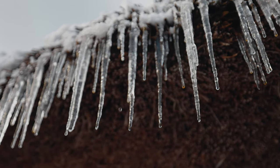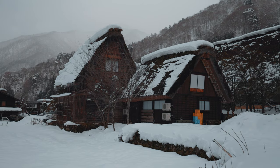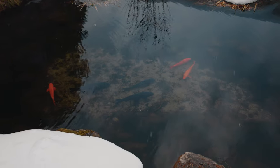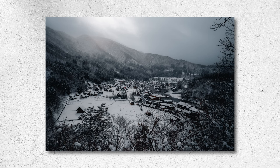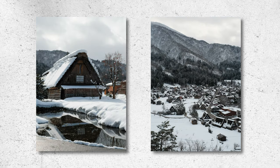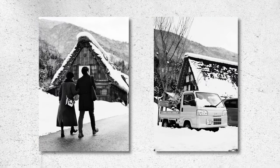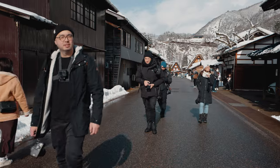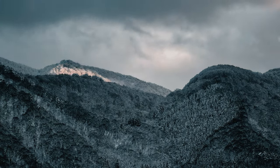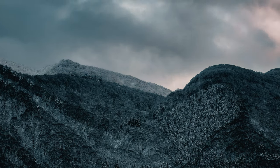It would turn out that we'd spend the rest of the day just wandering through the village itself, playing in the snow, eating some local food, and enjoying this beautiful place until blue hour. These are some of the photos I took as we wandered through, mostly all taken on the Fuji. With that it was almost blue hour — time to get that one shot we'd been waiting for with all the village lights starting to come on.